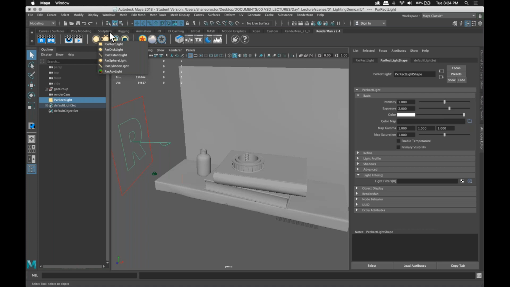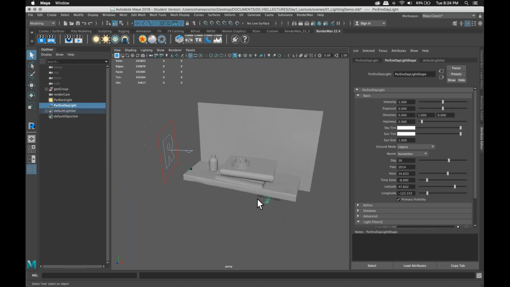We're not going to worry about the AOVs. The Pixar dome light, the portal light, the environment daylight, these are great tools. The dome light is what we can use to light entire environments with one image. We'll discuss this a little bit further soon. The portal light is excellent for lighting interiors. While this would be considered an interior, we're not actually going to use the portal lights, but if you're trying to get light to push through like a window light source, this is an excellent way to do it. For instance, if you're trying to push skylight through a window, portal light's the way to do it.